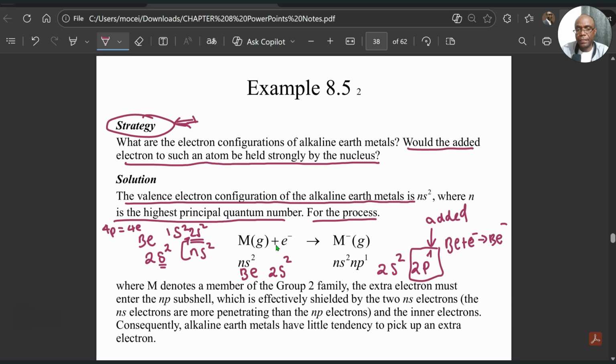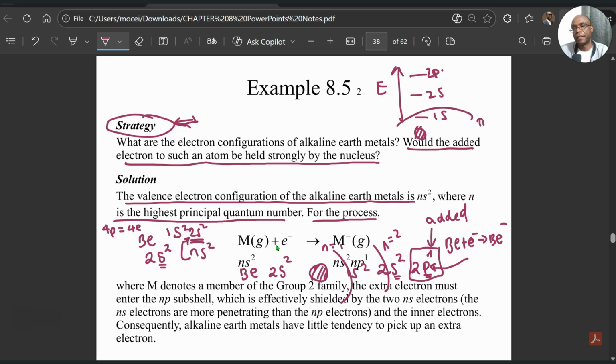So this one is further away from the nucleus. Remember, you have 1s2, then you have the nucleus. So you have n equals 1, you have n equals 2, and in n equals 2, you have the subshell s with the s orbital and subshell p with the p orbital. So the 2p is going to be further from the nucleus. In fact, if you look at the energy diagram, we always fill up the 1s before the 2s, before the 2p. The nucleus is somewhere here. This is n equals 1. This is n equals 2, roughly. So if you add an electron, it's added at a higher energy orbital and is further from the nucleus.